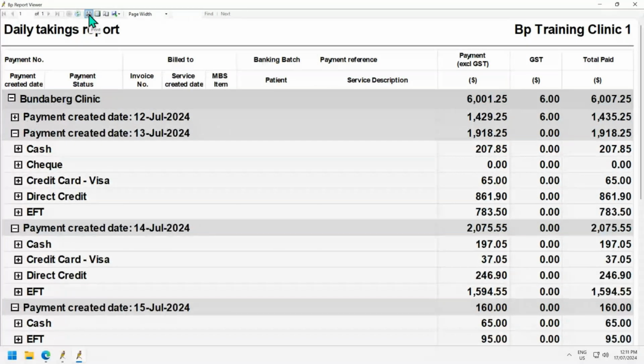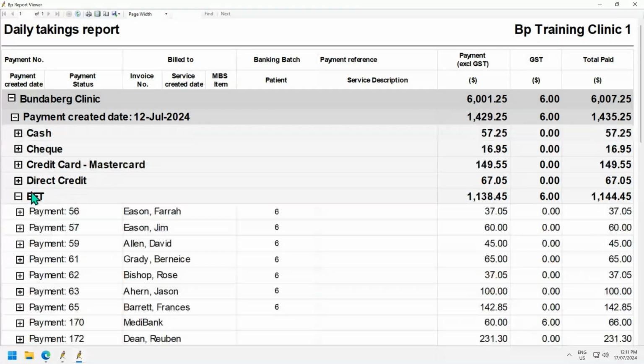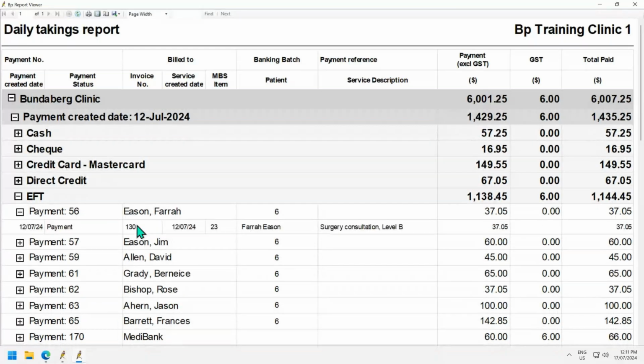You can print any of those reports as well that you do run. Just be mindful that what you print is exactly what you see on the screen. So if you have expanded some of this out to try and find a transaction and you do decide to print it, it will print exactly what you see on the screen here. And you can also export any of those reports through Excel, PDF, Word. If you need to save it somewhere else as well, you've got those options. I'm just going to hop out of here.